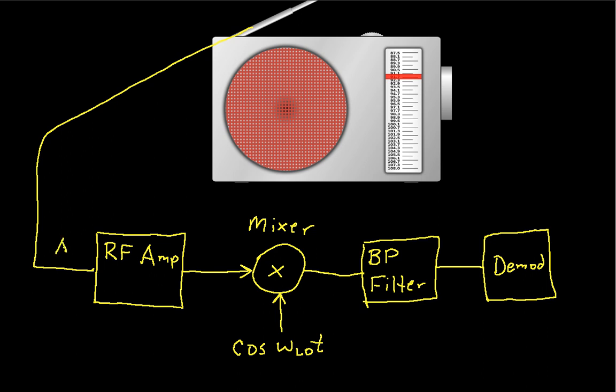So let's first look at the frequency domain representation of what's coming in from the antenna. And to do this we'll get an empty page. Again, coming in from the antenna, so this is at point A in the system, in the frequency domain, I have something that looks like this. I have out here at omega-C the information that I want, and also at minus omega-C. But I also have all of these signals from all the other radio stations that are broadcasting and that my antenna picks up.